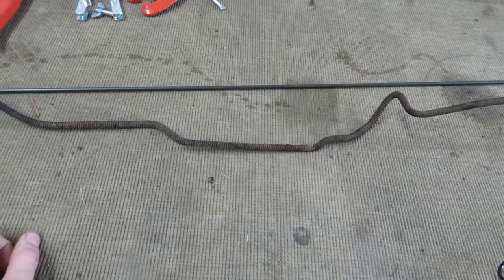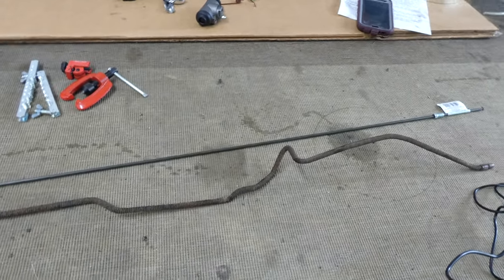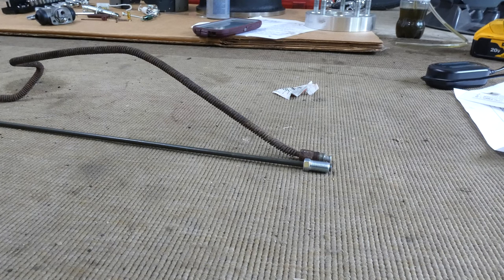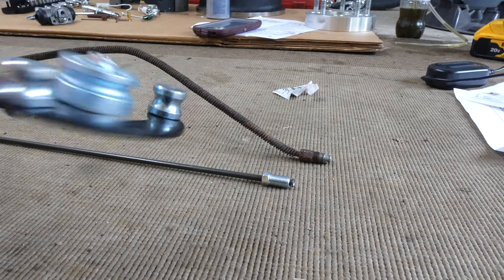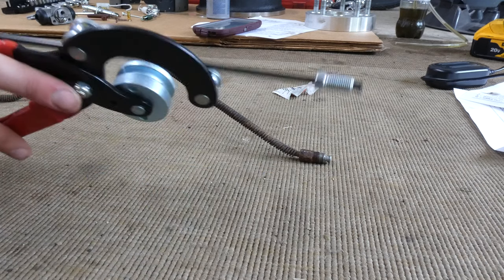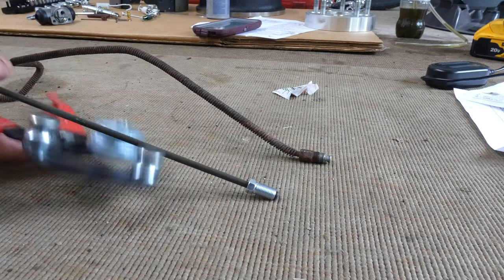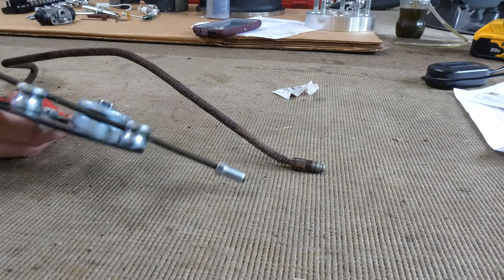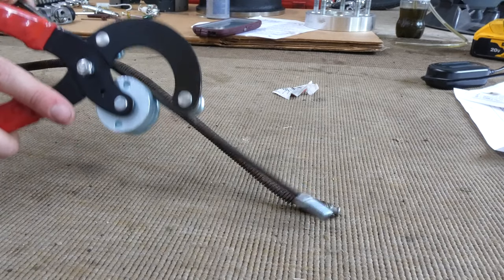It's gonna fit where it used to go. So let's just go ahead and try to bend it the way it goes. All right, now I'm gonna try to bend some of these lengths with this pipe bender right here. Try to give it the same kind of curvature as this one. Just kind of line this up, let's see if we can.